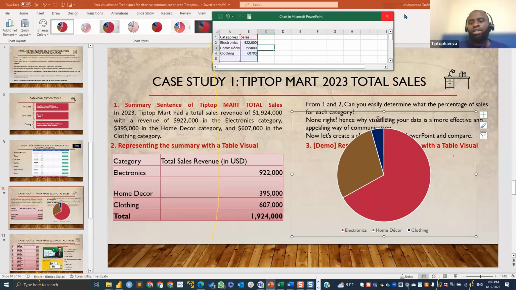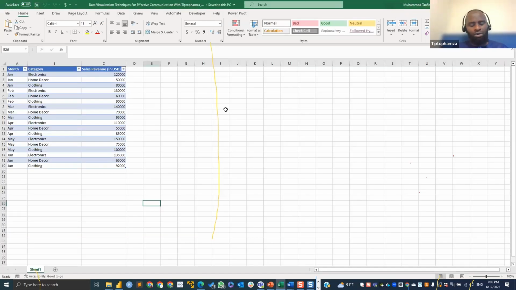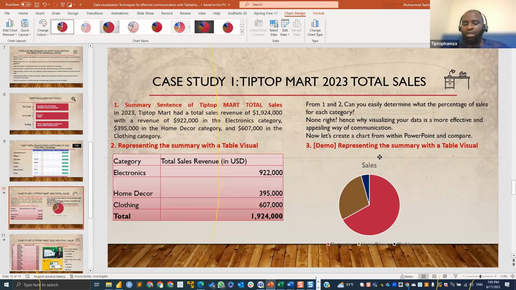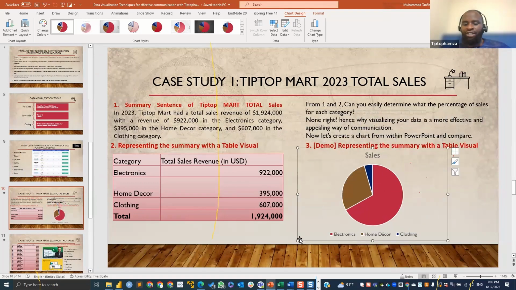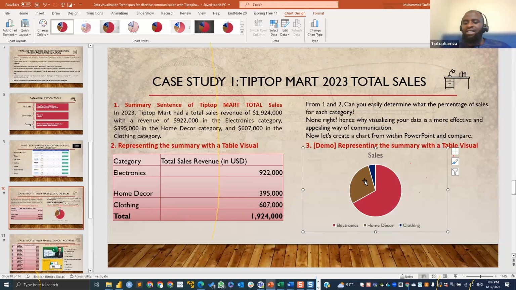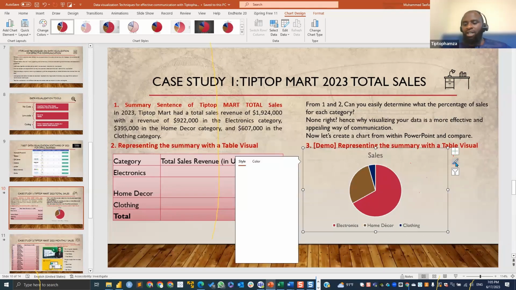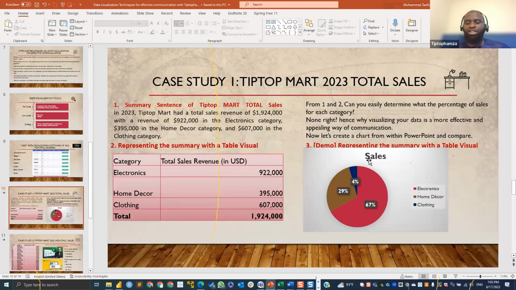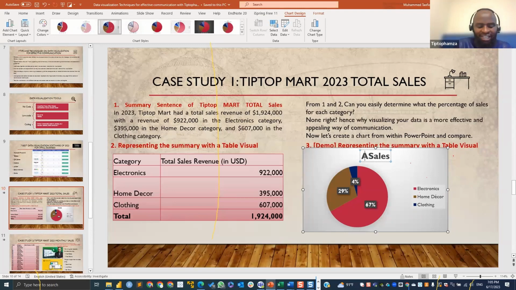And once you close this, sorry, you should have your chart here. We already have our chart here. Once you close it, the beauty of this is you can change this. Let's say I can just change the style and pick another one. I saw this is nice. And this shows us the percentage. And you could just even edit it right here.